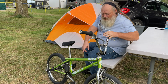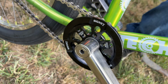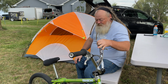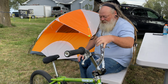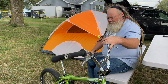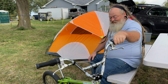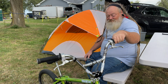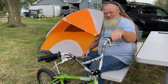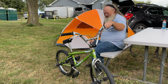Well, obviously I went with the Profile Signet sprocket. Ooh, there is a difference there. Still loving it? Spline drive. It definitely feels good. It's got a real positive feel to it in the engagement. Other than that, everything's pretty much the same. It's been holding up great. I know I might sound a little biased, but it's my favorite bike I've ever had. I mean, honestly, it's a beautiful bike.